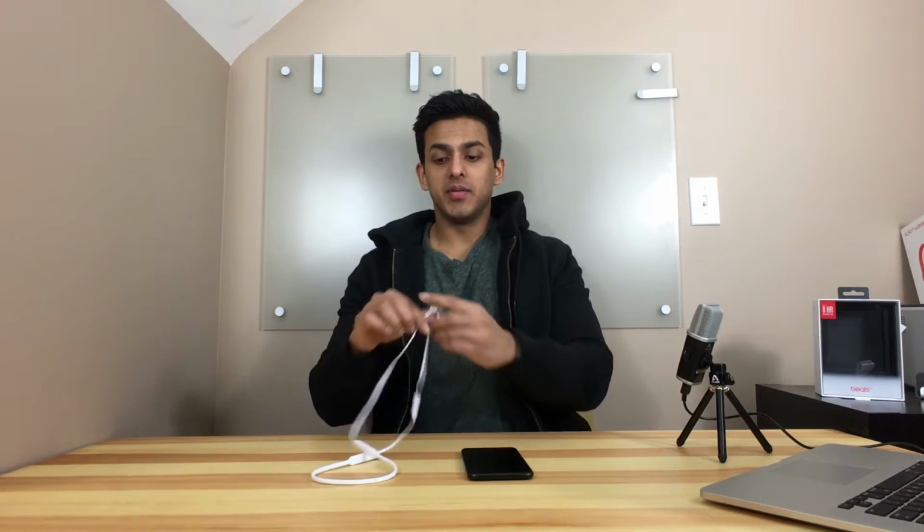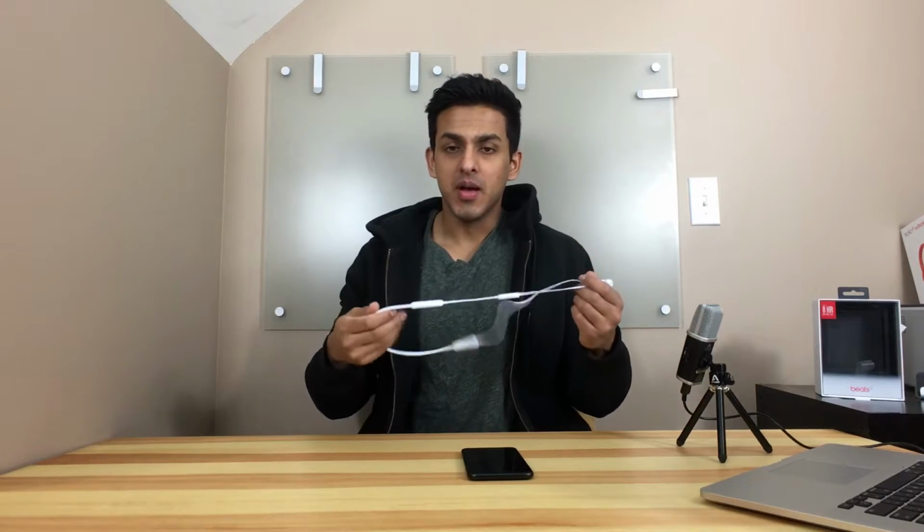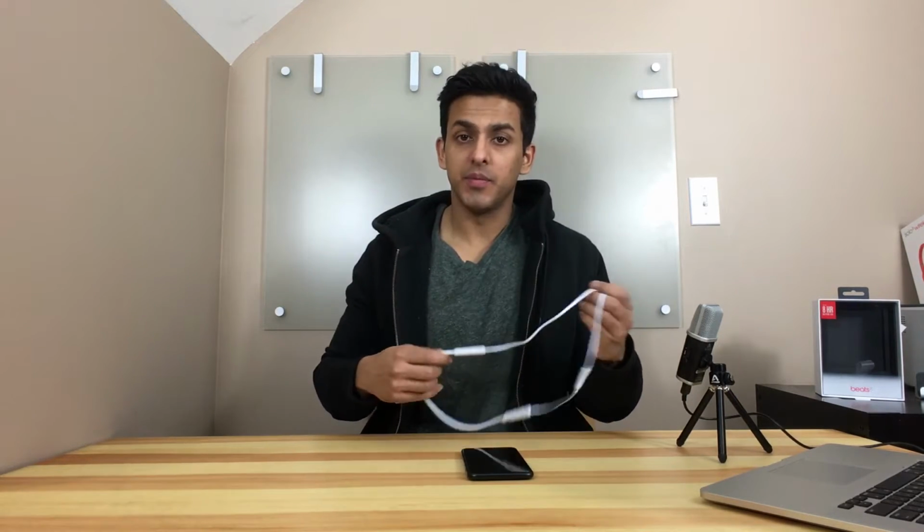Apple says that these last for 8 hours, and in my testing that was accurate. I got anywhere between 6 to 8 hours of battery life on a full charge. The cable's also tangle free. You can really just toss it in a bag, and every time you pull it out, it comes apart easily. You don't have to play around untangling it, which is nice.